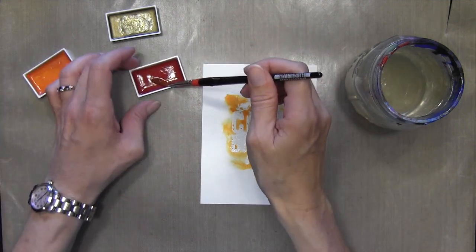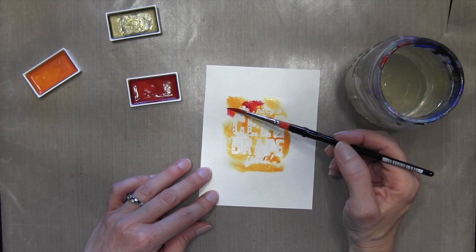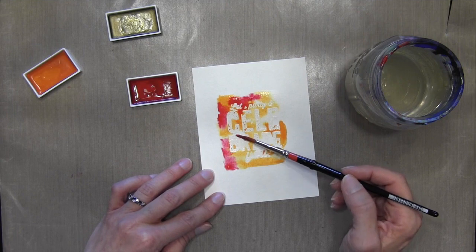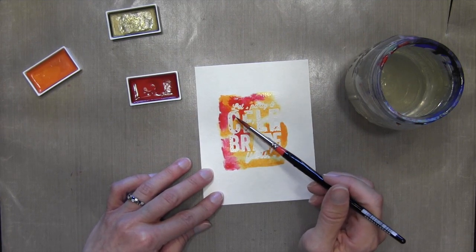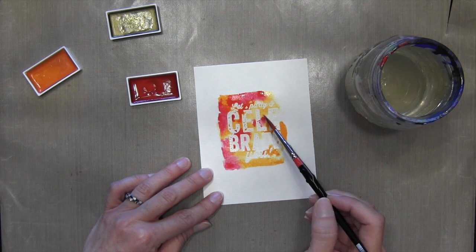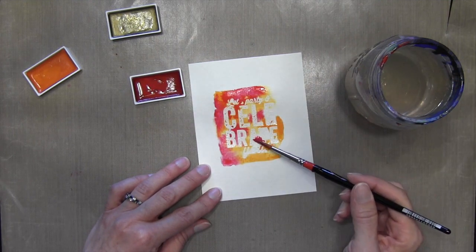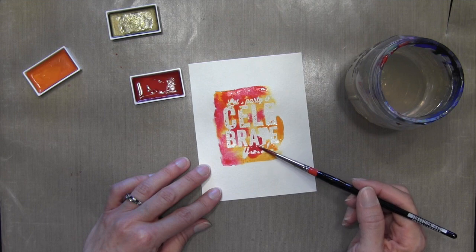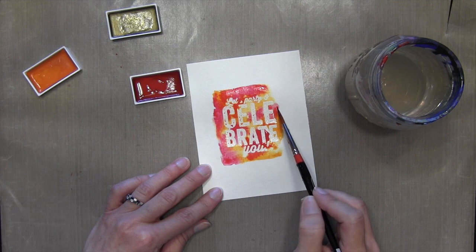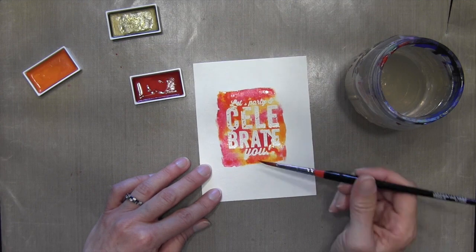Once I'm done with the orange, I'm going to move on to my hot pinkish red. Because I put some water down on my card stock first, I'm just tapping the color in there and it's spreading on its own. I'm going to make sure I hit all the areas in between. At first I made it sort of smooth on the edges and I'll go back and make them a little bit more jagged. You sort of have to play with it a little bit — each card is going to be a little bit different. You just let the water go where it wants to go, and it'll pretty much stop itself where you ended your initial water wash.